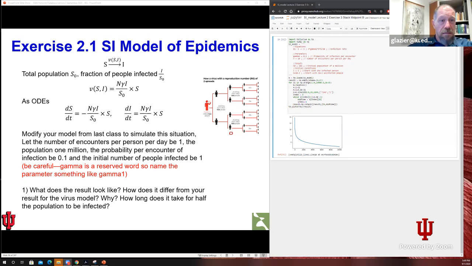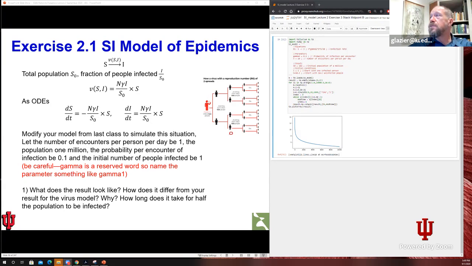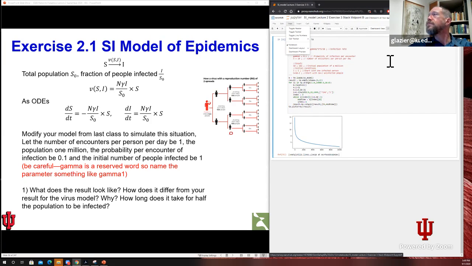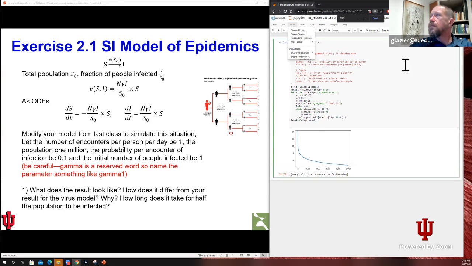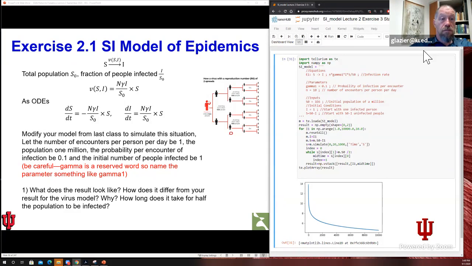Okay, can people see that? So what I'd like everybody to do together, and I have here some code that's not what we need, is to try to, let's see, I wonder if I can zoom in here. I'd like people to try to write a little program that is going to implement this equation and plot it.